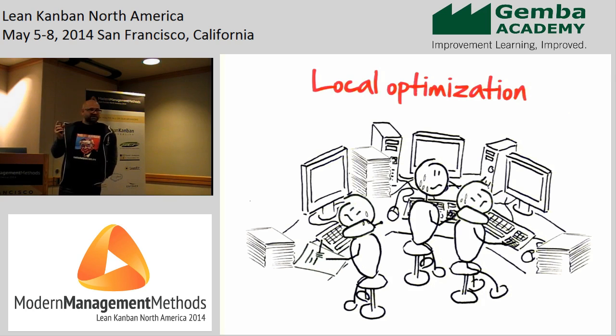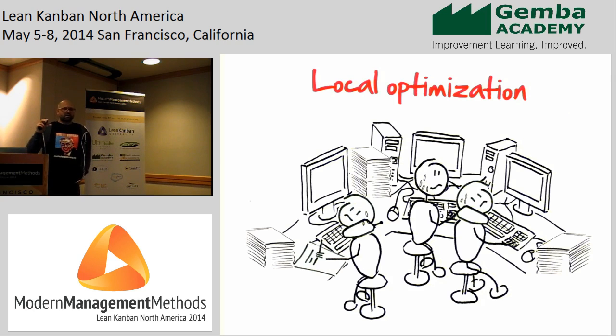And Don Reinertsen says sub-optimization takes place when the benefit of a change appears at a different place than the cost of a change. Right? I do something, I have the benefits immediately in my part of the system, but the costs appear at a different part of the system, and I don't have a feedback loop.